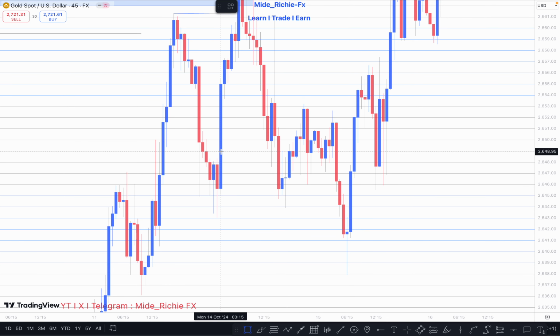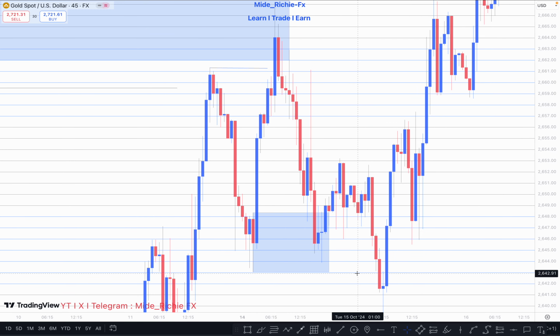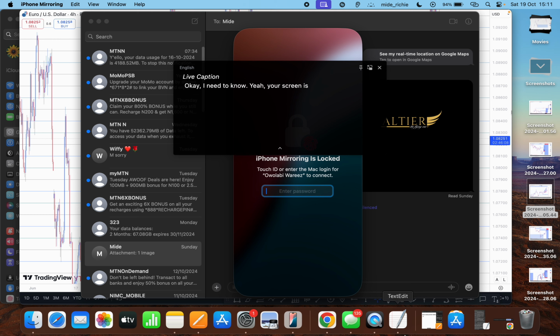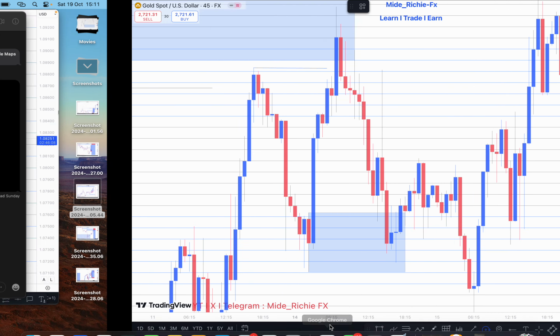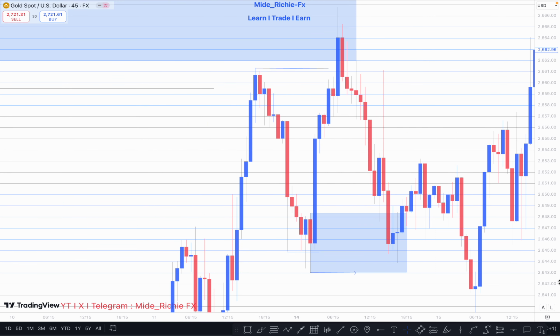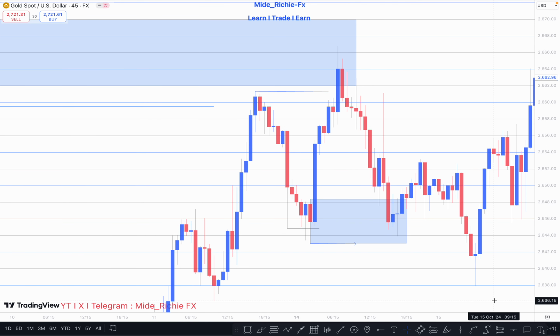So right here, I have this demand zone right here. I have this particular demand that actually sweeps liquidity, right? Don't forget my pattern. Right here, you can see this. Don't forget my pattern: a sweep and an inducement, then point of interest. Right? So basically right here, this demand zone doesn't have an inducement.